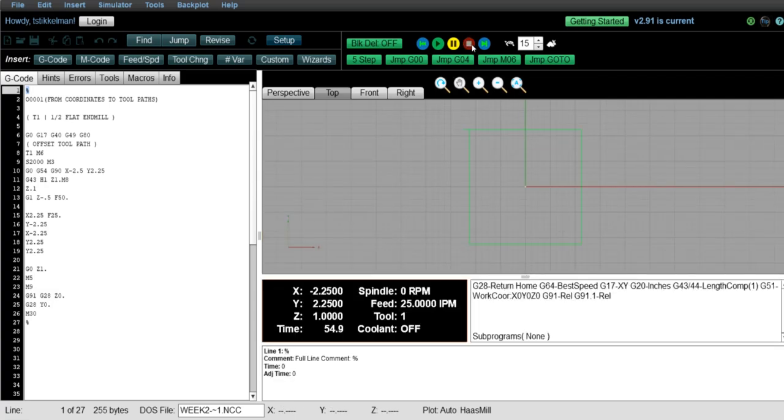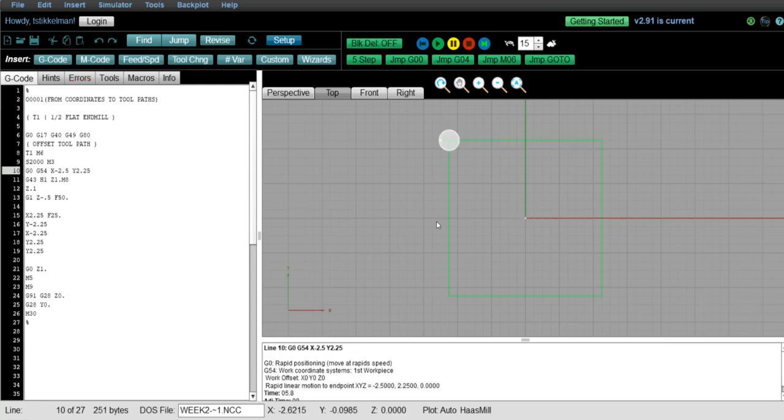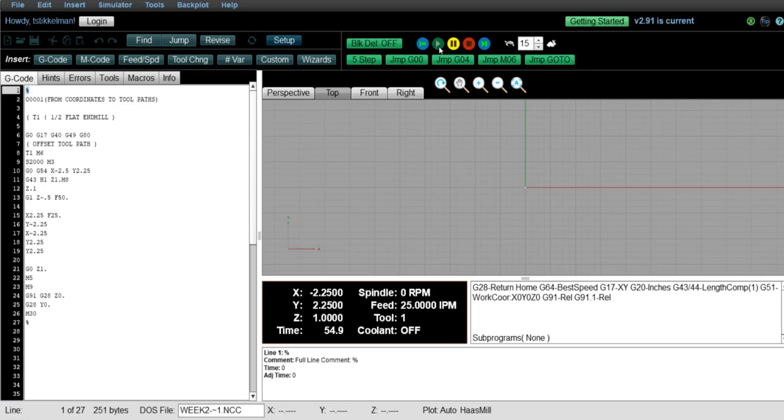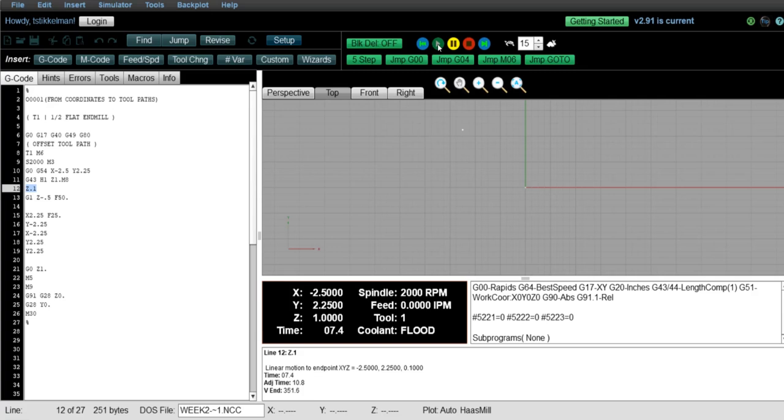So now what I'm going to do is stop the program, and I'm going to remove the G90. Okay, so I have left the machine in a G91 mode. Now it will probably show correct on the first go around, but let me go ahead and show you what happens. Okay, so we're going to rewind back to the top of the program. We drag this down just a little bit. Now we're going to step back through the program, and let's watch those X and Y moves. So that X minus 2 inches 250, Y 250 looks correct.